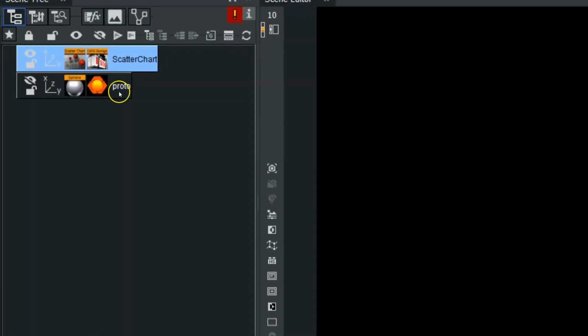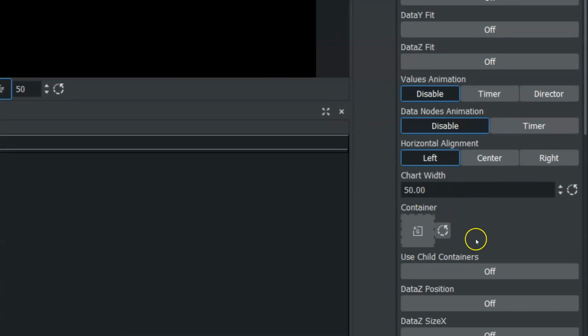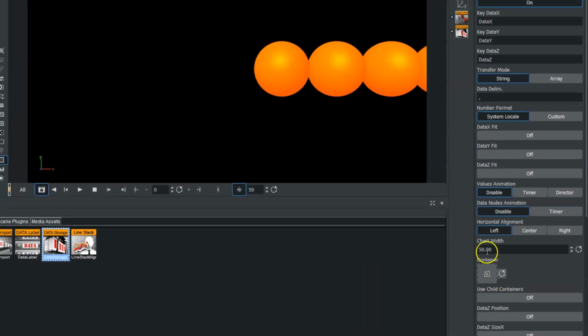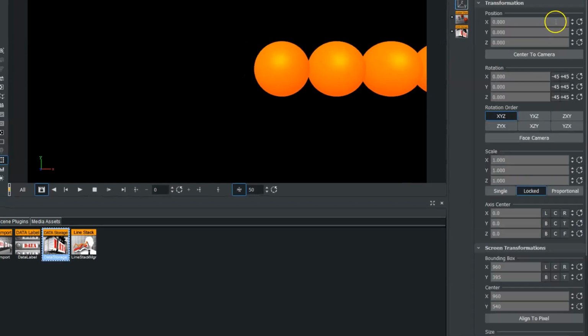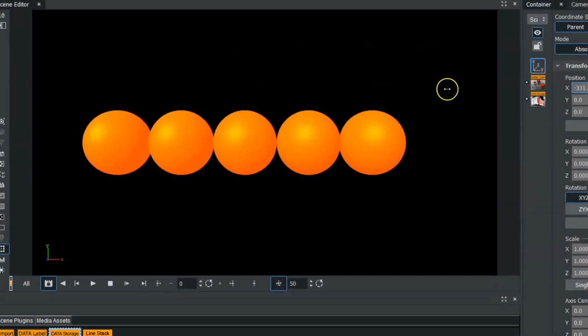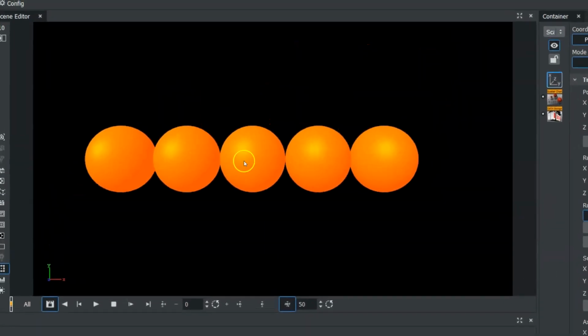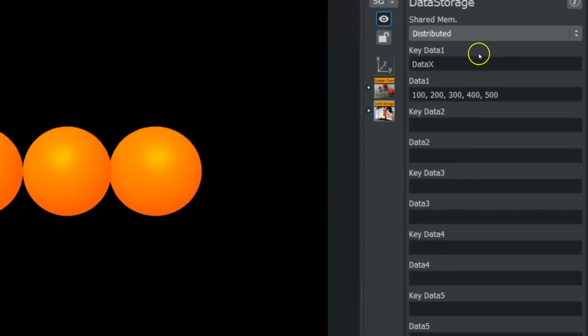Right now we have our sphere hidden, so we can take this and drag it into this container here. You can see when we do that, it scatters these spheres across our data X. So here's 100, 200, 300, 400, 500, the way that we laid it out within our data storage label here.